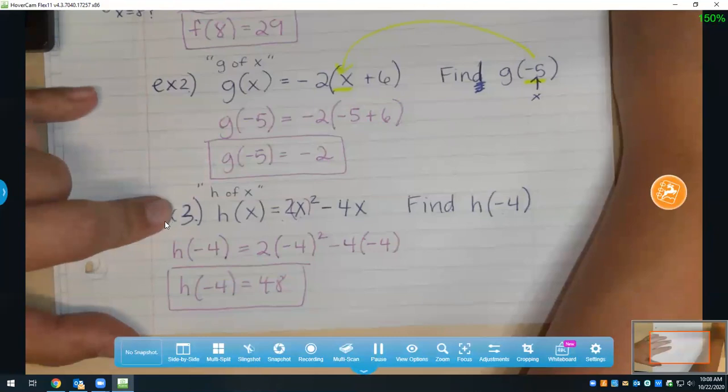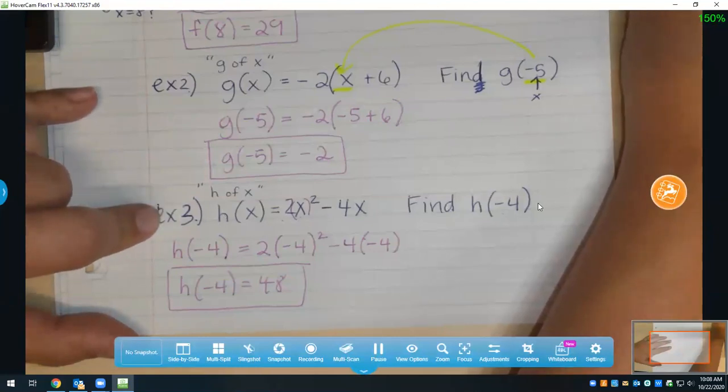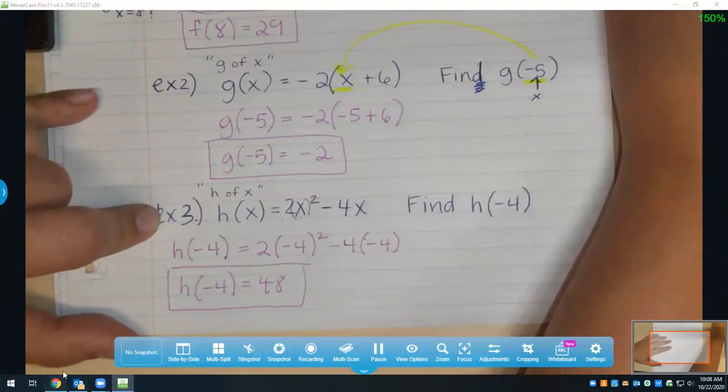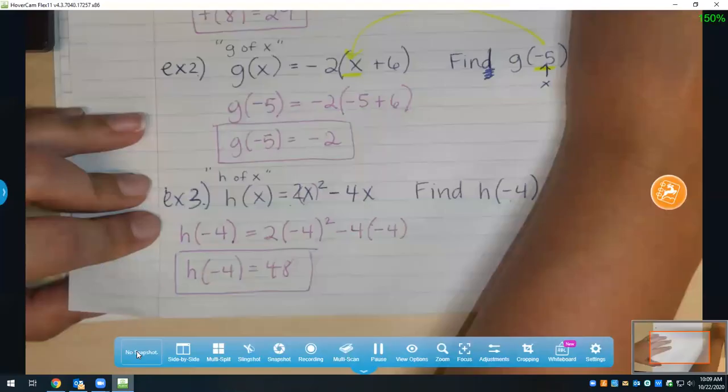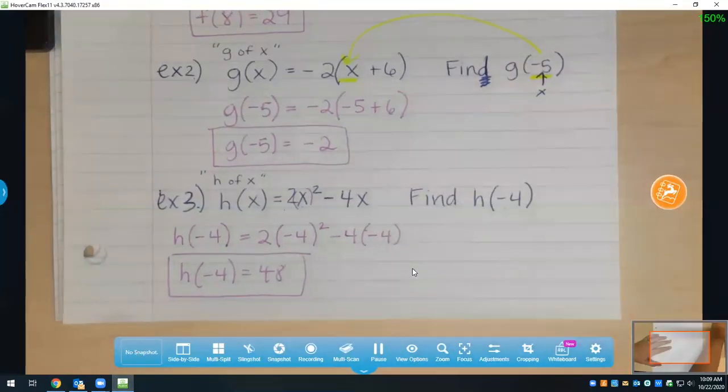Okay, so same story here. Plug in your h of x, and then you would put -4 in the table, and that would show you for the next one what the y value would be. So that's another option. You decide what you like best. Do you want to use the table in Desmos? I think this is something everybody needs to know. Even if you think, oh, I'm just going to do it by hand, you need to know how to pull the table up in Desmos, because we'll use it throughout the school year. It's not the last time you're going to see this.